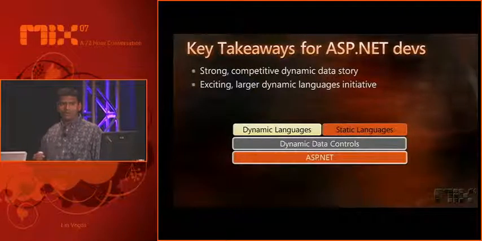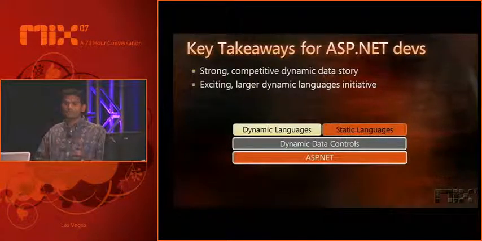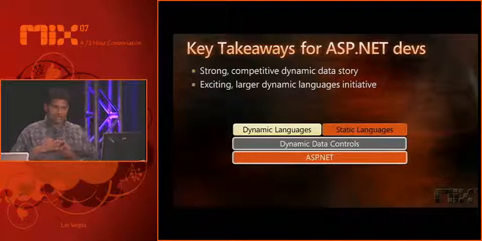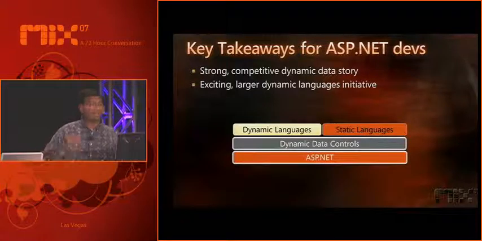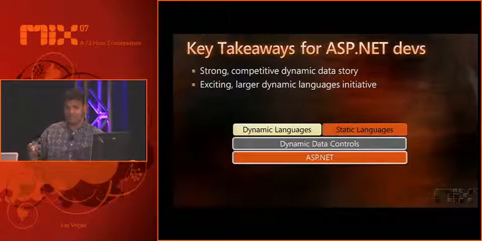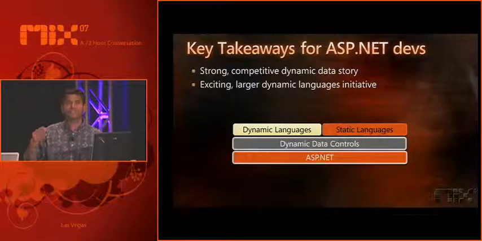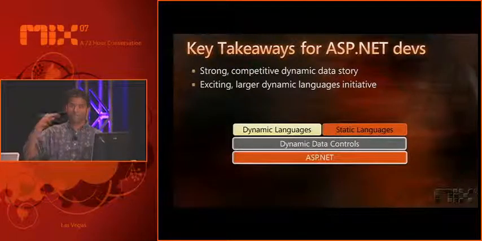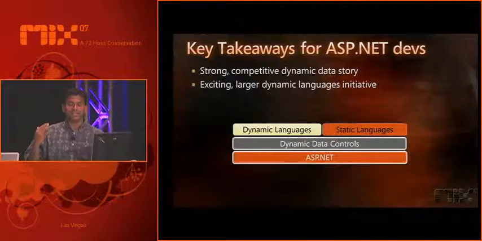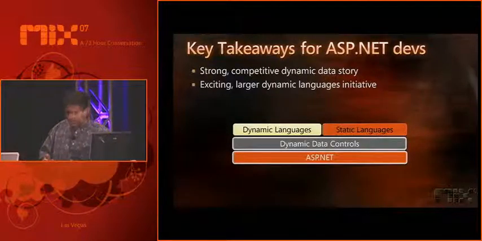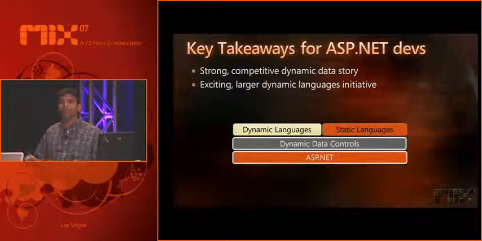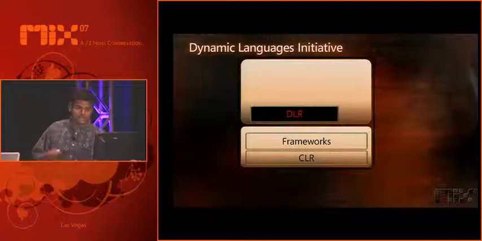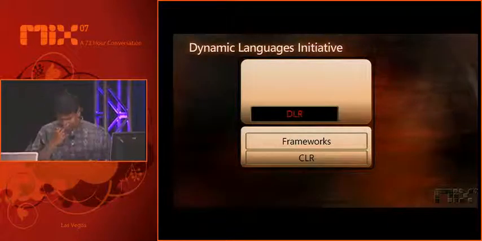So far, what I've talked to you about is the strong dynamic data story that we have, and the pragmatic data controls that allow you to get a database app up and running. In addition to that, we have this larger initiative in our team. The dynamic data controls are born out of this team that is thinking about dynamic languages and how you program in dynamic languages. As part of that, I want to cover some elements about the dynamic language aspect and what we're trying to do there, and then start to wrap up from there.